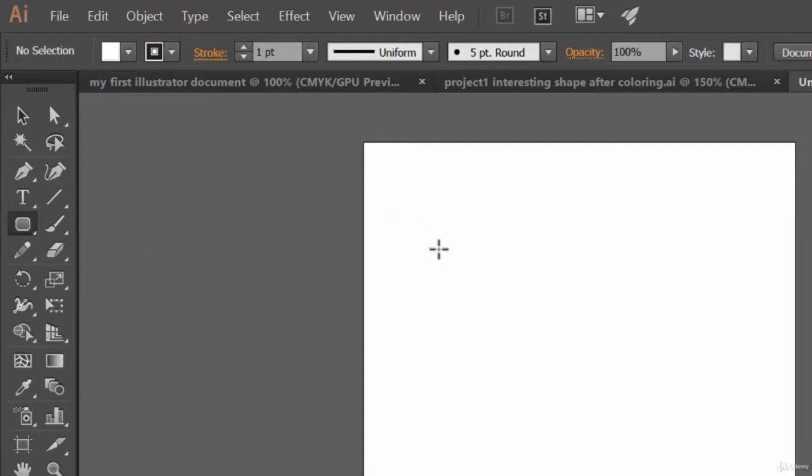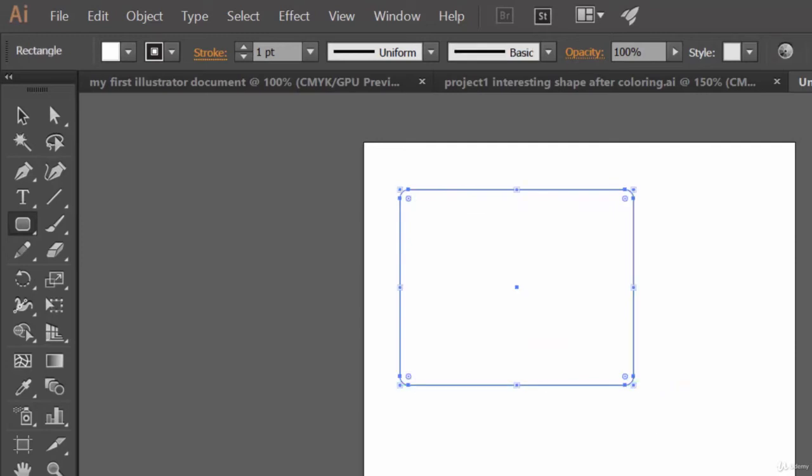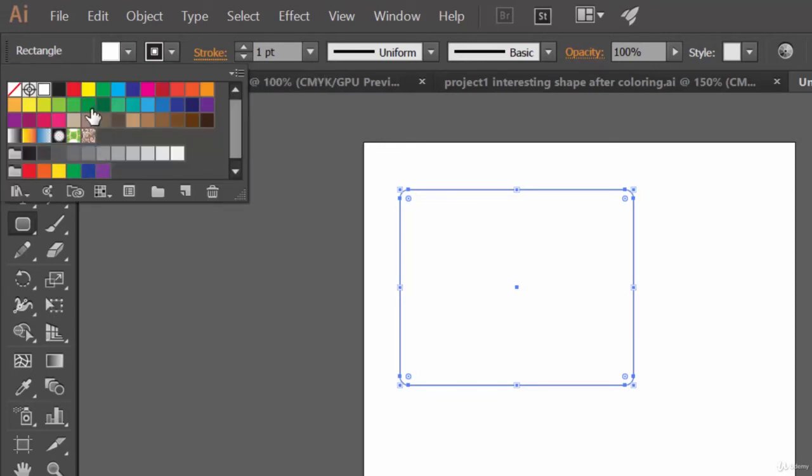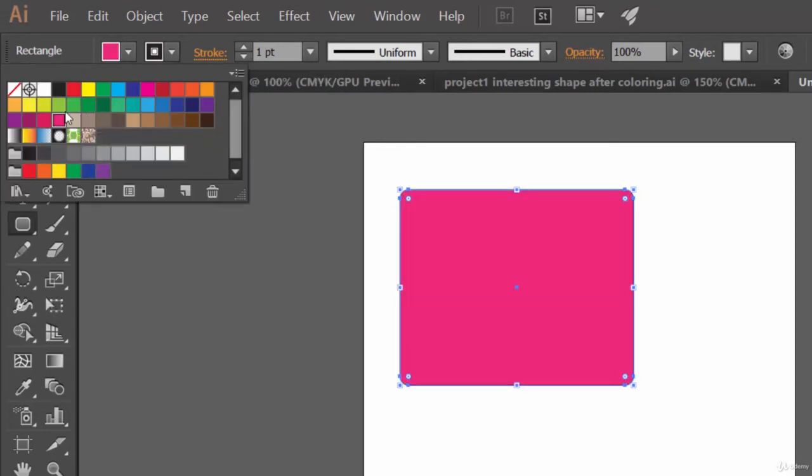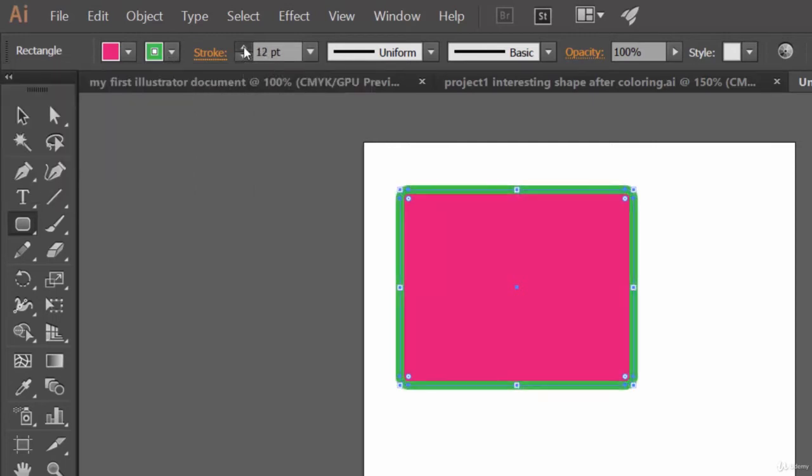Now let's come here, and again, like the rectangle tool, you can create rounded rectangles in two ways. One is just by coming to any point in your document and clicking and starting to drag. See, and again, just like your rectangle tool, you can provide the fill color and a stroke color. Let's increase the stroke width.